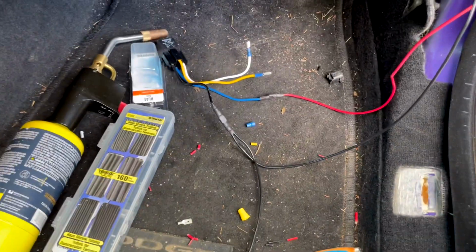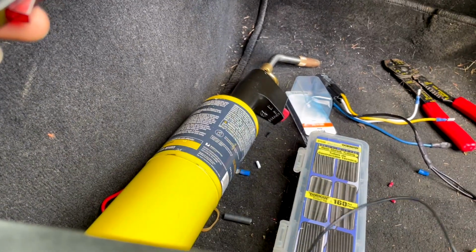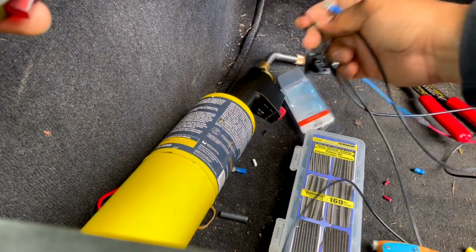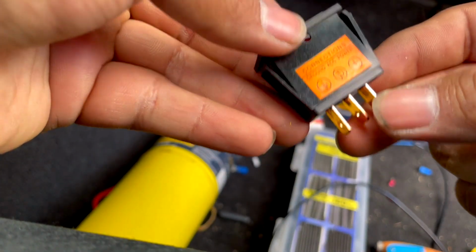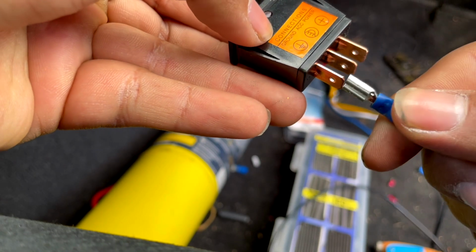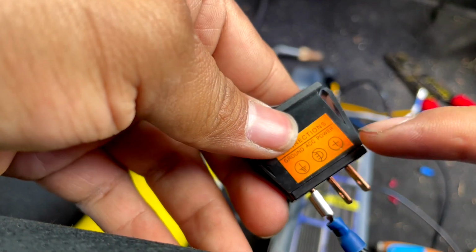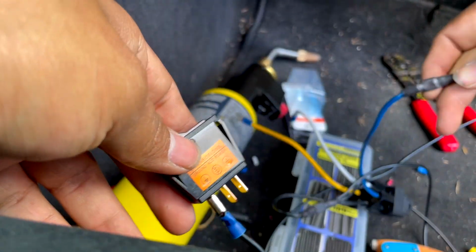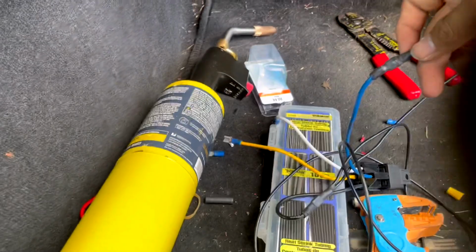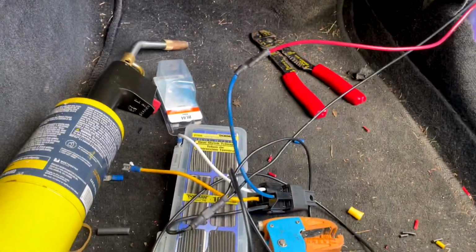So let me connect that. All right, this is the black one I told you about, the one that's tapped from here. So that was connected to your ground. There's obviously ground right there, so connect that. And the next one is the positive. If you saw, I kind of messed up right here. I should have tapped it in from there, which I'm going to fix real quick.